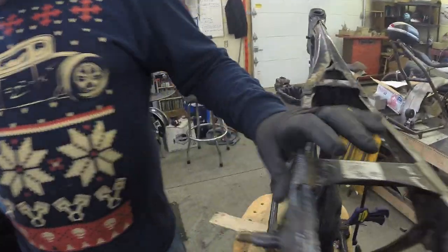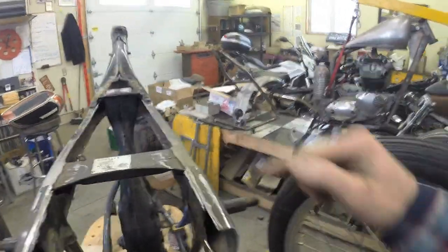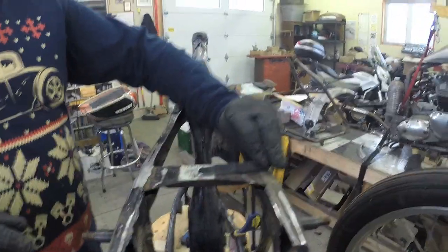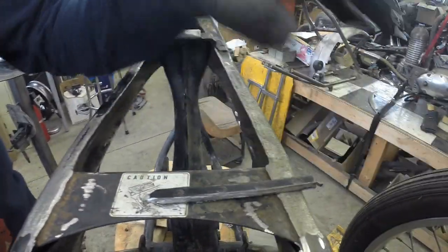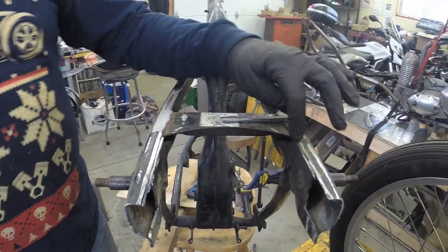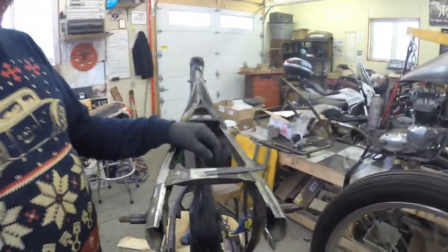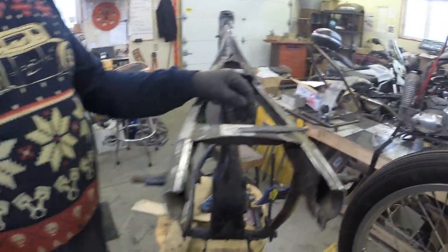Because we cut it, looking sexier already. So we're gonna have to re-weld that once everything is set up. He's saying it's a weak point now in the weld, so we're gonna have to recover that when we do it all together. You can see from the factory, it's spot welded, so that's why they do it that way. Once you cut that out, you're gonna have to re-weld it, just for reinforcement, and also when we attach the bar to give it some strength. Right now it's not too critical because it's welded from the shock mount, so it'll hold its position.